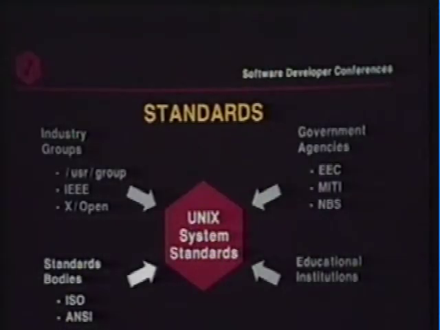But government agencies are really limited in scope and jurisdiction to their national, or at least in the case of Europe, to regional jurisdiction. We need to go to standards bodies and organizations that have international responsibility, before we can really get the kind of worldwide consensus that we seek for Unix system standards. And principal amongst the standards bodies for the Unix system is the International Organization for Standardization, or ISO. Now, the ISO has a number of member bodies, each representing a different country's standards organization. And in the particular case of Unix standards, we're most interested in the American National Standards Institute, or ANSI.